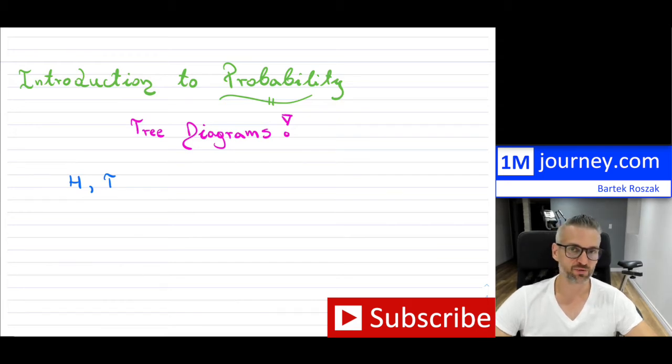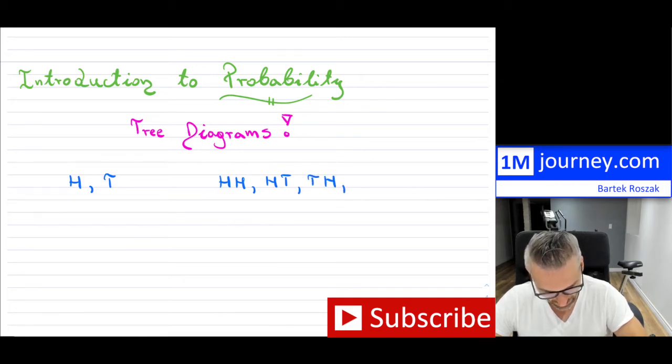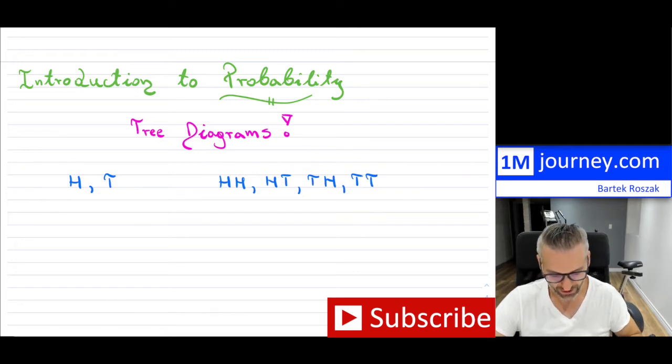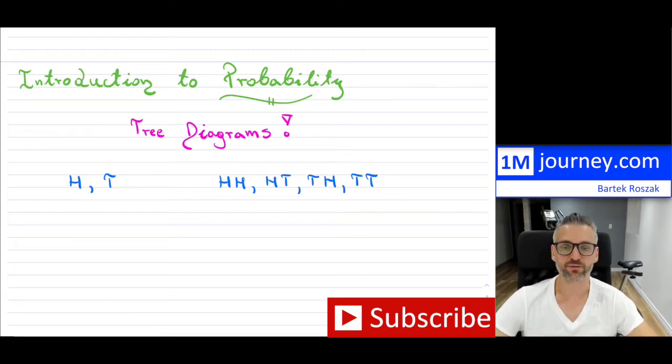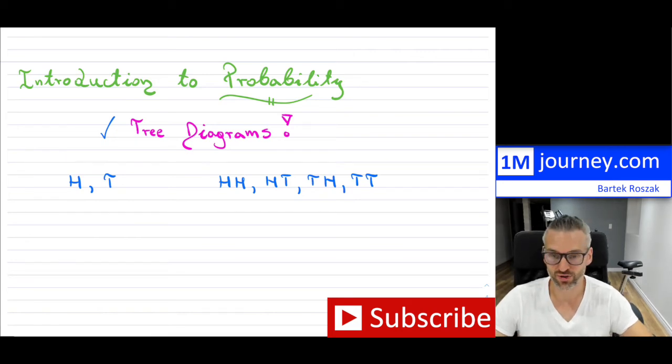But what if someone says, well, what if you wanted to flip 2 times? What are all the possible outcomes if you flipped 2 times? And you would say, oh, okay, I guess I can still write that out. You can get a head and a head, a head and a tail, a tail and a head, and then a tail and a tail. So still not bad, right? But if you now flip it 3 times, or maybe 4 times, it starts to get annoying to try to find out what all the possible outcomes are. And this is where these tree diagrams are useful. So, let me show you.